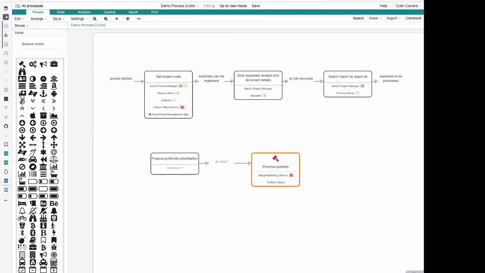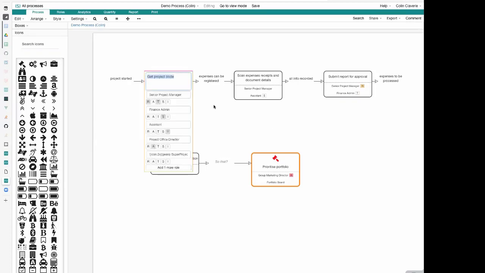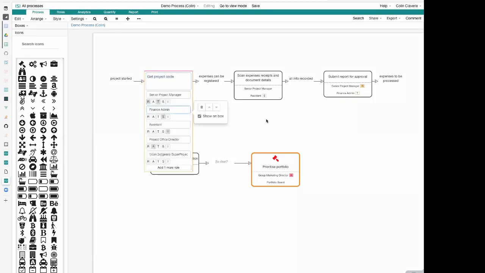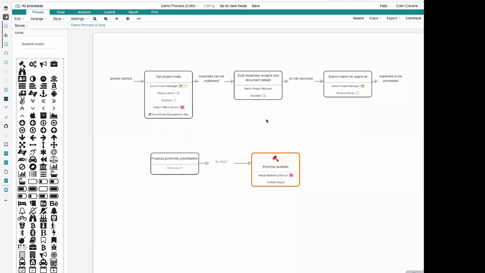Yeah, you're right. Something we are working on is that the role manager is indeed specific per process today. The idea is that when I'm typing a role, it will put it in a central database. And then when I'm starting a new process and I start typing roles, it will just suggest roles that have been used previously. And beyond that, also the reporting.